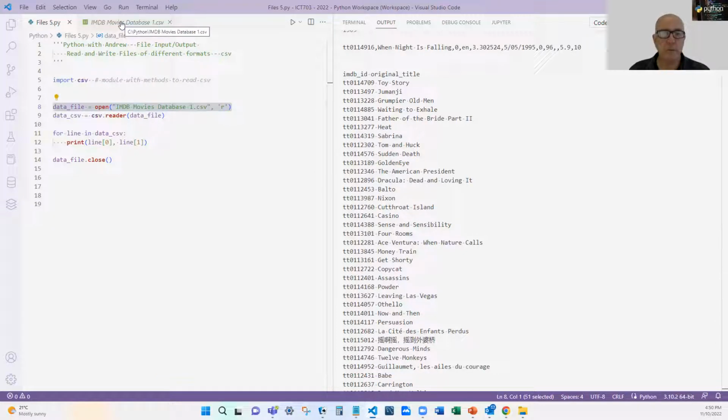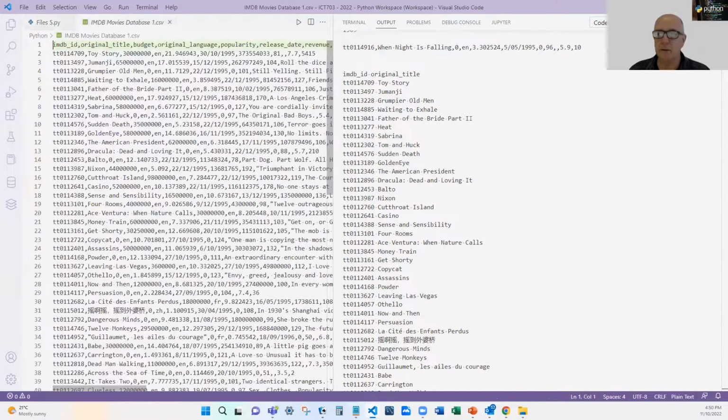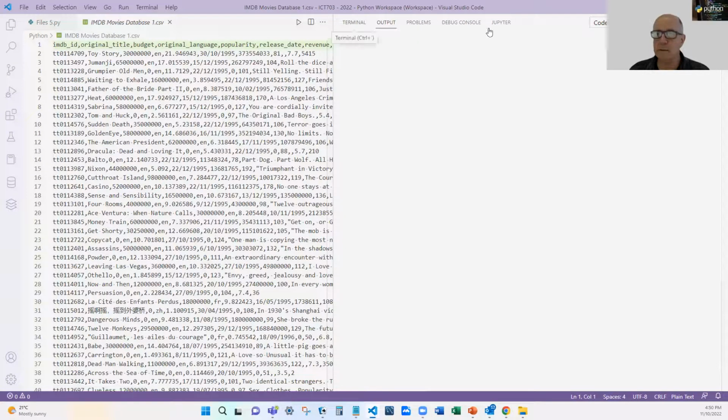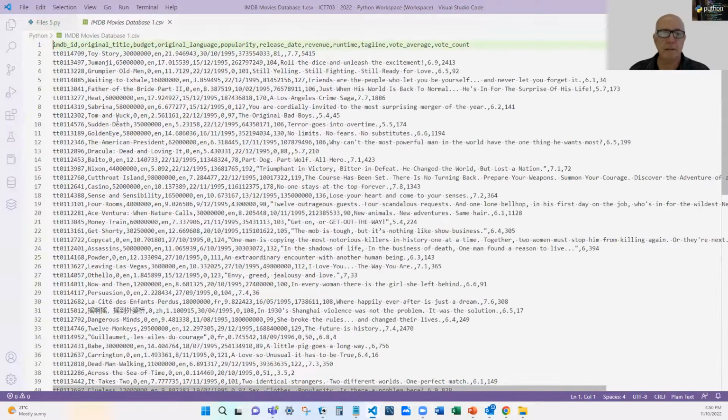Just to remind you, that's what our data looks like. It's a big CSV file, 50 lines long with a number of rows, and you can see the top row has our column headings.